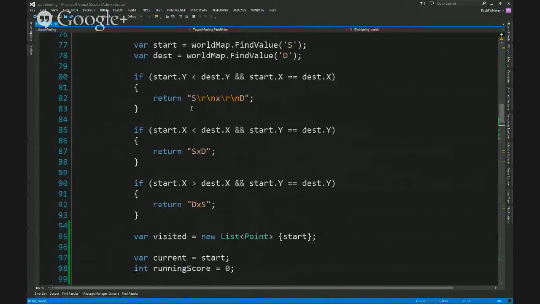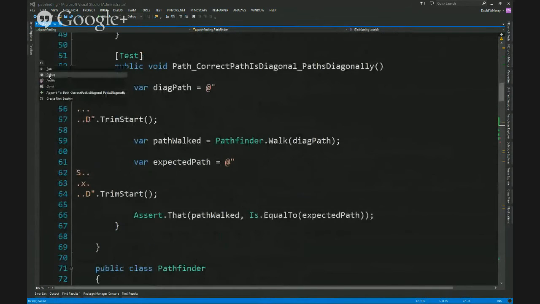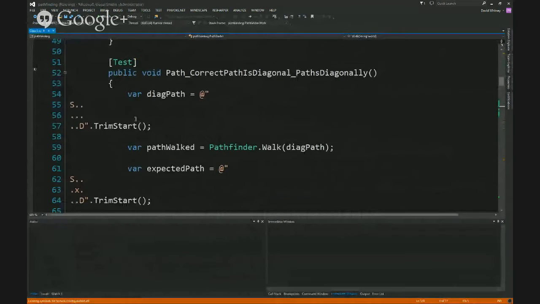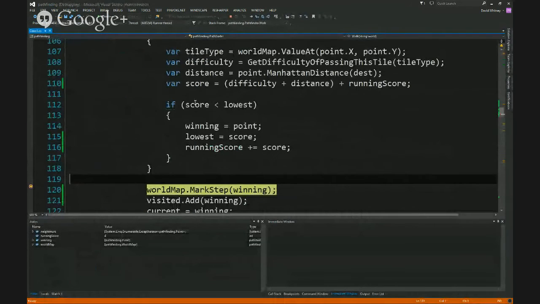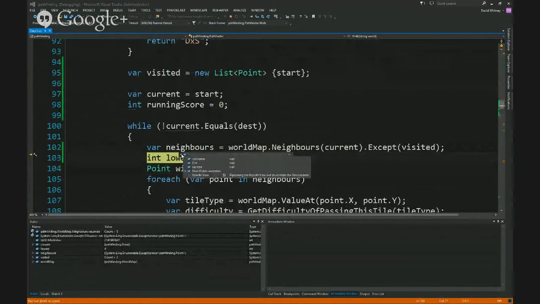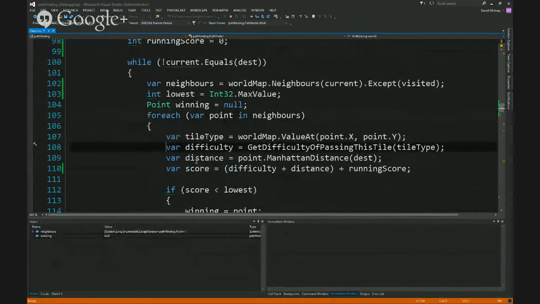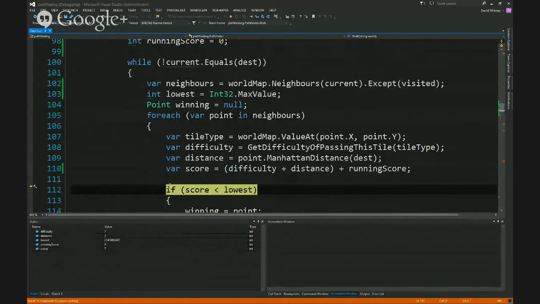I don't think this is meant to be necessarily trivial. So the score at this point, and that's totally out of scope, is 0, 1, so it's gone down 1, which is what I would expect. Then we've got more neighbours, and it goes through the neighbours and works out difficulties and scores.